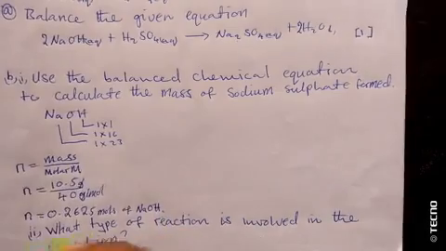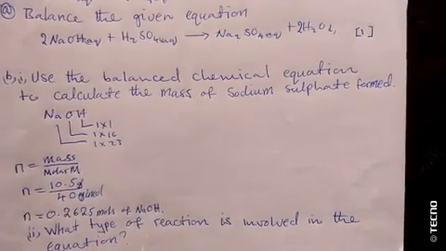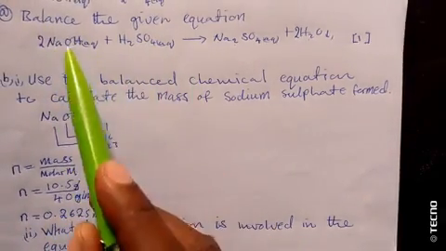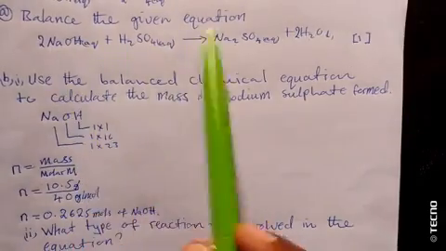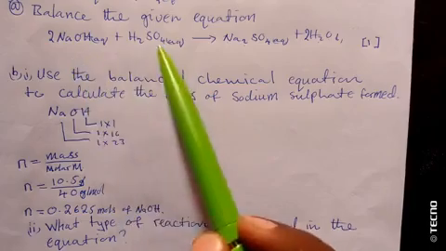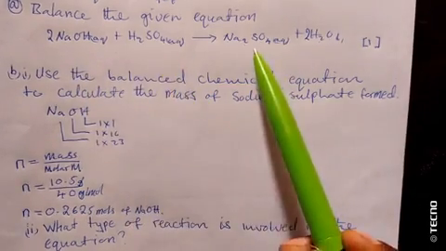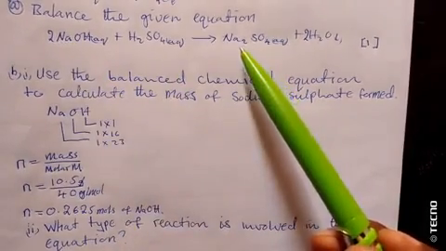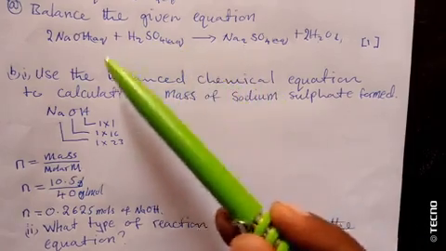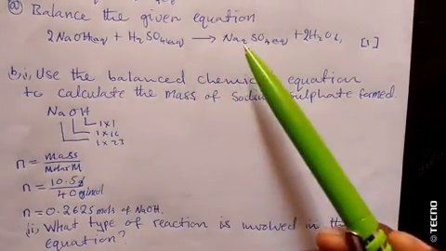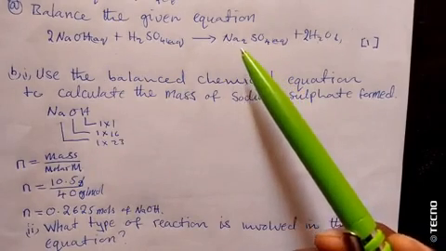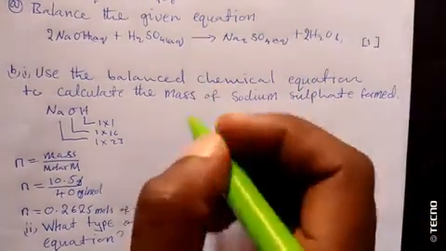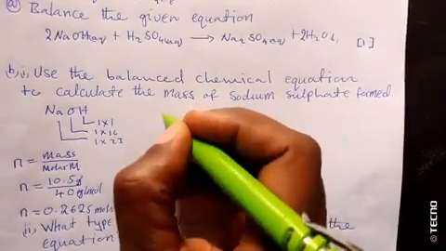So having this moles of sodium hydroxide, which means we are going to use this ratio, since they are in the same equation, when this one reacts with this one, it's going to give you this one. So here we are going to equate this one to this one, so that we may find the moles also for sodium sulfate. Yes, sodium sulfate. So what we'll do is we'll say moles of sodium sulfate.